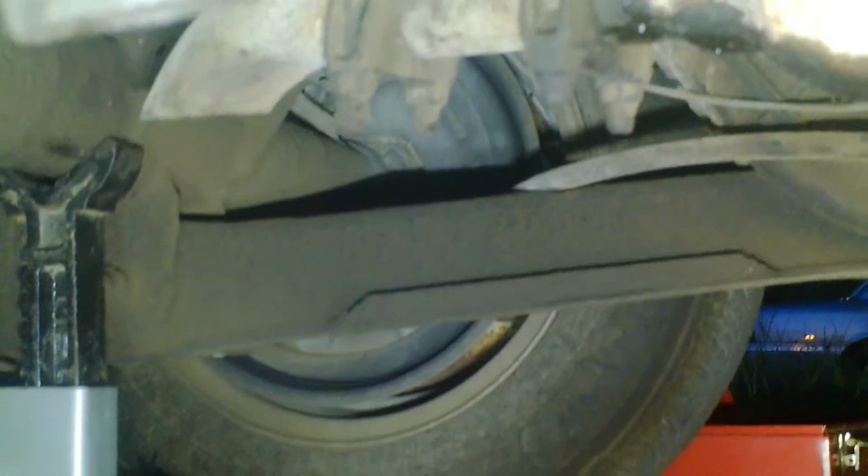Okay, well check this out. This U-joint, you can probably see it when I get to cranking on it. See how loose that is right there? That sucker was about to come off. I don't think with this particular type that it would do a lot of damage here, but look right in there. See that cap is just all coming off? There is no bearing in there. It's gone. There is nothing in there. So we're going to go ahead and pull these out.